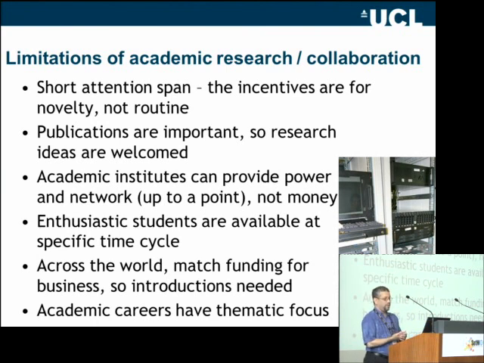Interestingly, we can provide power and network up to a point, and you can see that Imperial and UCL, UCL has been contributing the electricity for OpenStreetMap for a while now. That's not a problem. It just sits in the corner, and it's fine. It's one of these things that happen. It's much more difficult to give money, and actually, we need it the other way around, which means that, what resources do we have?